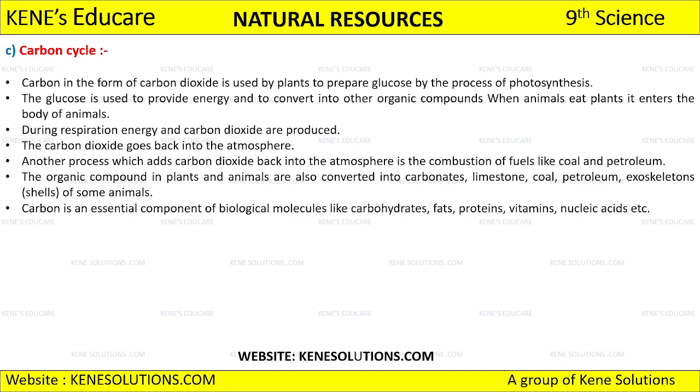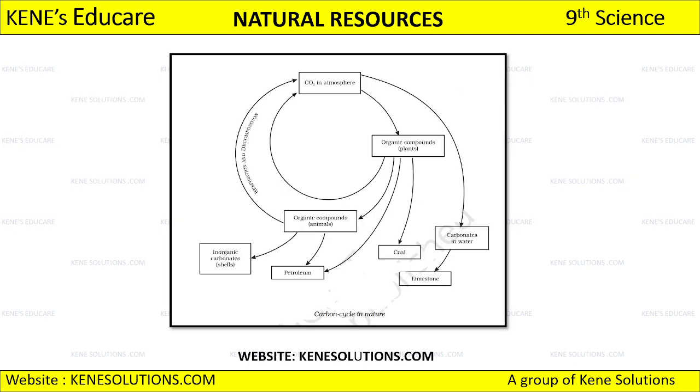After this, we discussed the carbon cycle. So carbon and oxygen cycle are very easy, right? So please go through it, everyone. This is how you are going to draw the carbon cycle, showing how exactly carbon is entering and leaving the atmosphere, because this cycle keeps on continuing, right?